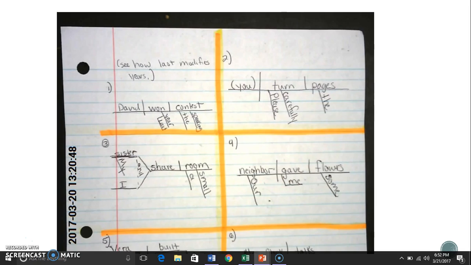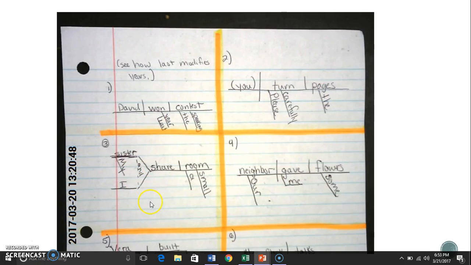Sentence number 2, please turn the pages carefully. That's a command. It's an imperative statement. So you've got your baseline and you have your implied subject, which is you. You show that it is implied by putting the parentheses around it. Your predicate is turn. Turn is an action verb, so you have a direct object, which is pages. The modifies pages. It's an article, or as we call it, an adjective. Please and carefully both modify how we want you to turn. So please carefully turn the pages.